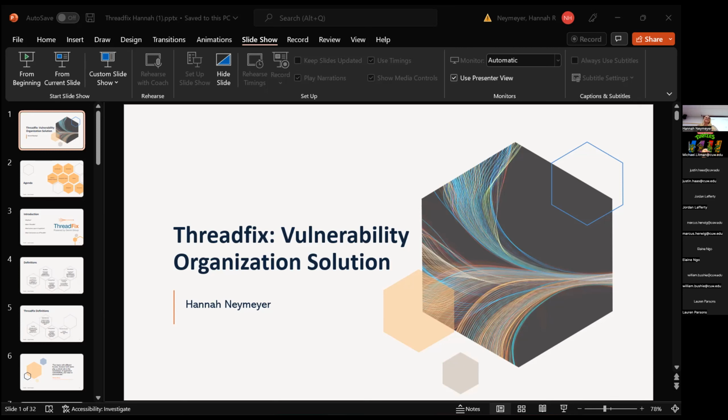And then some of my successes here: the initial stand-up went really well. I was able to take off really fast and hit the ground running. I mentioned the steps for integration, the firewall, the permissions, the HTTPS cert, and working with Apache, Tomcat, and Java. It was a little bit of a learning curve, but it went really smoothly. And then the configuration also went really well. Getting ThreadFix to do what we wanted it to do right away also worked great, doing our tags in there to rank them and working with the command line to configure it.